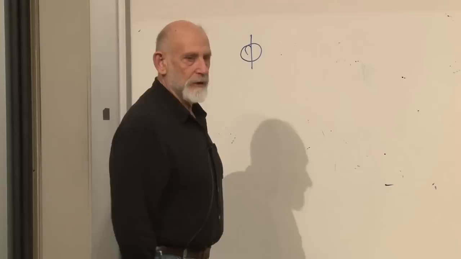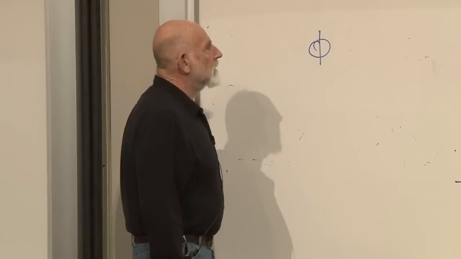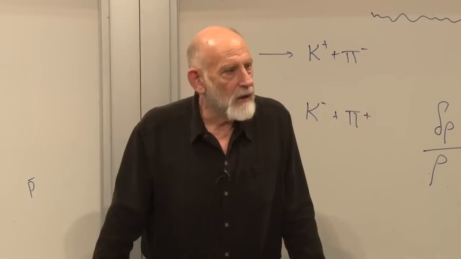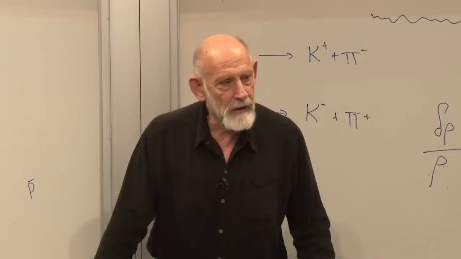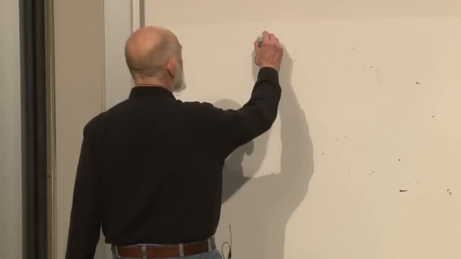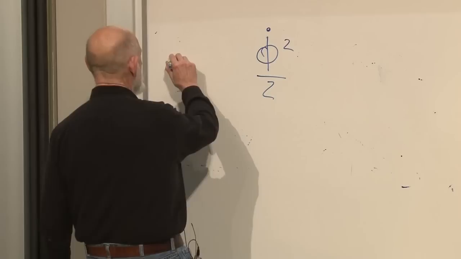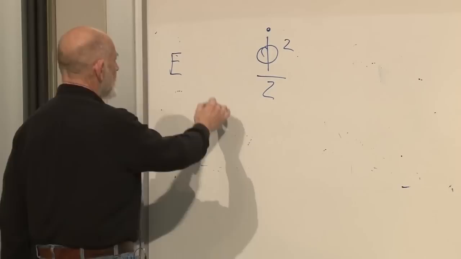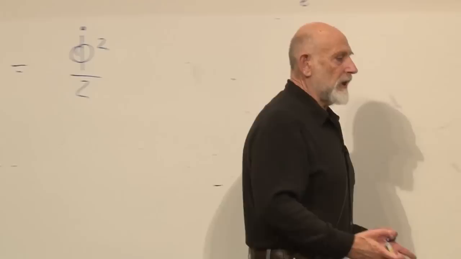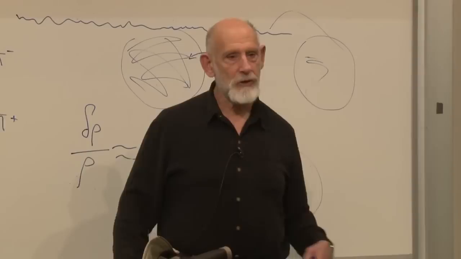think about the energy stored in a field, in a scalar field of this type. Does everybody remember what the energy density of a scalar field is? It contains a kinetic term with time derivatives. Let's just call it the energy of a scalar field. It contains one term, which is phi dot squared. This is just the kinetic energy of the field, not the kinetic energy in the sense of movement in space, but in the sense of due to time dependence.